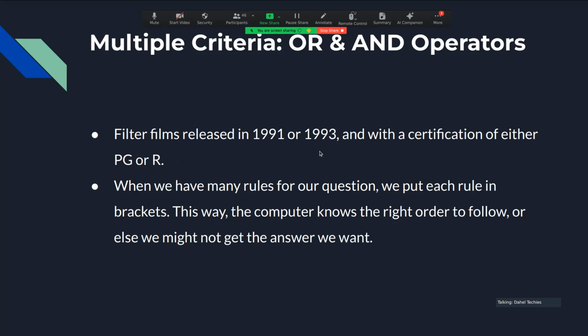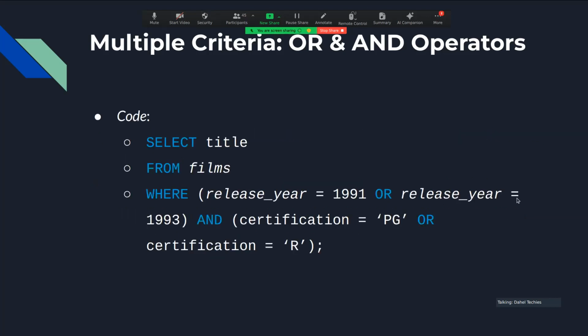Then you now have and, like the middleman. Then there's now another condition there. Certification is either PG or R. So certification is another condition on its own. Then both of them are linked by the and statement. So you can say yes, the release year, group the release year together, and you have certification, just group the certification together.